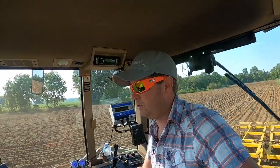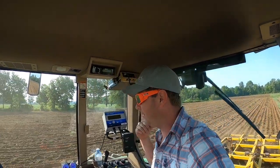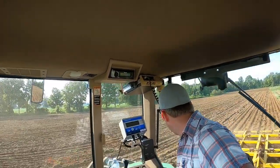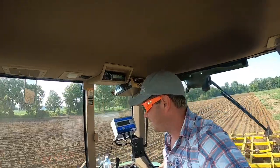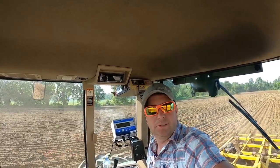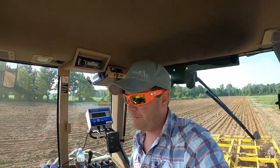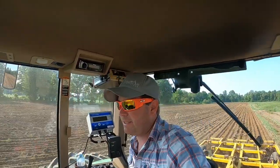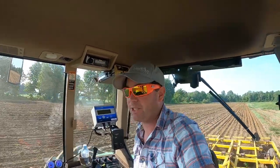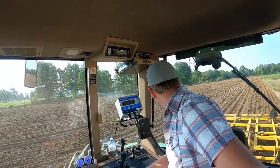And go back to that true set, you can set the level, the depth of your blades up front. You can set how much pressure you want on the packing basket or the rolling arrows, and to me, that's really nice, because the way we set ours up, I'll let my brother drive the tractor, and then I will drive beside the ripper, and I'll tell him to stop, and I'll make an adjustment, whether that's to make it deeper or to put the disc deeper, leveler, or just to level the whole machine out. It just makes it that much quicker, but it's a super expensive option, $6,000 for that option. So just keep that in mind if you're looking at one.